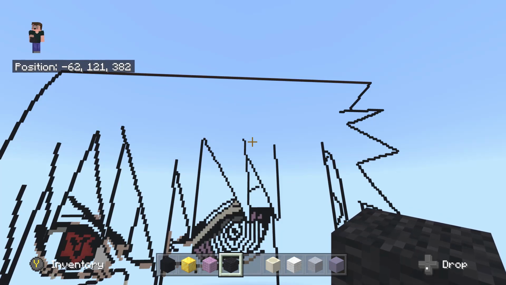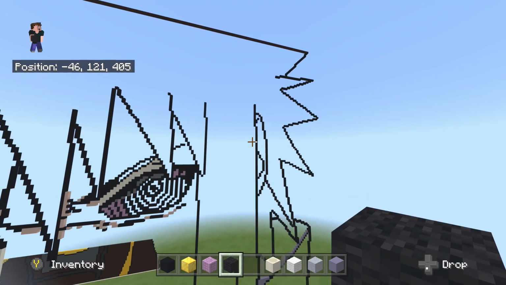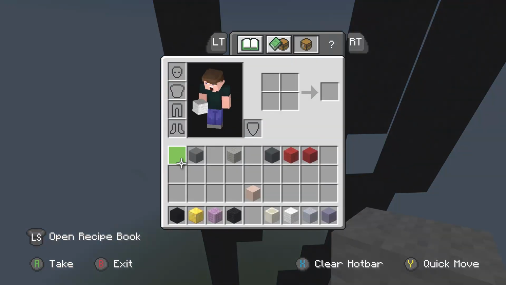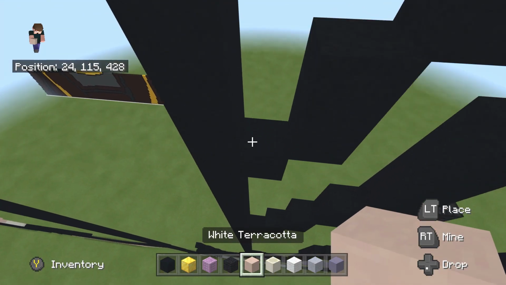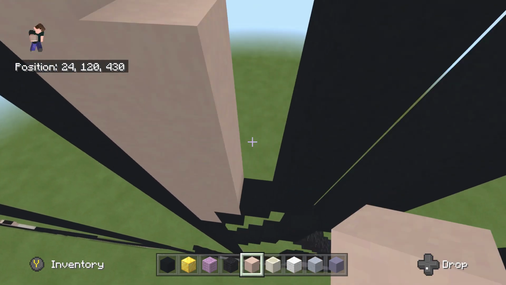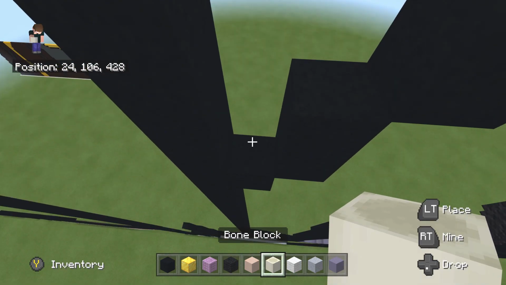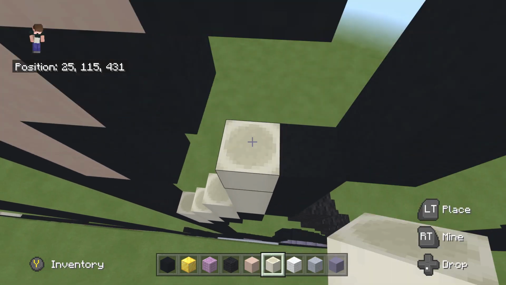And we do have a bit more outlining to do. So the ear, let's go to the ear. We're going to take out our white terracotta. This little part here of the ear on the right hand side is going to be white terracotta. Where did I put my white terracotta? There it is. And this little part here is just all going to be white terracotta, so all inside here. And then the outside here, again, it's going to be bone block. Bone block is always going to be placed up and down. Just always going to say that, just so I get that part out.